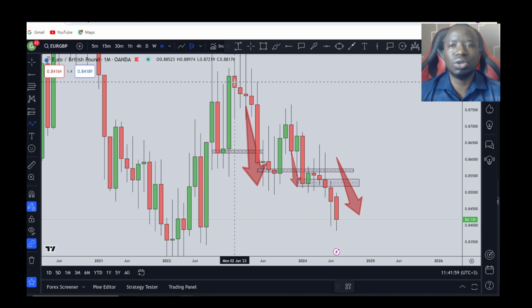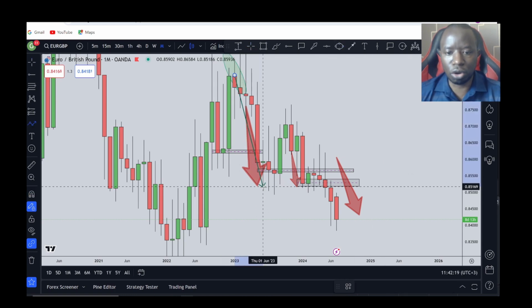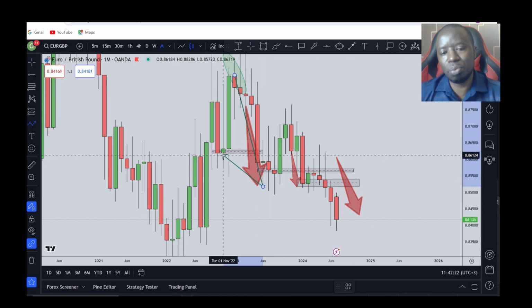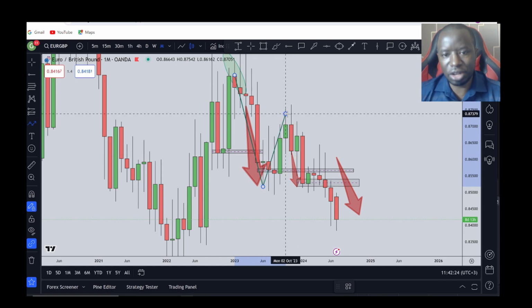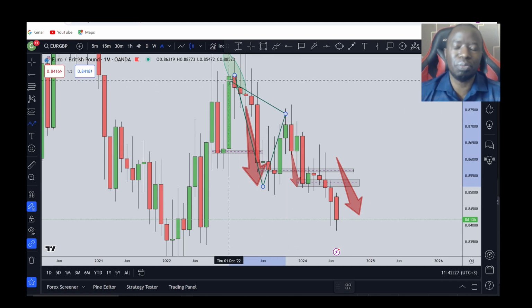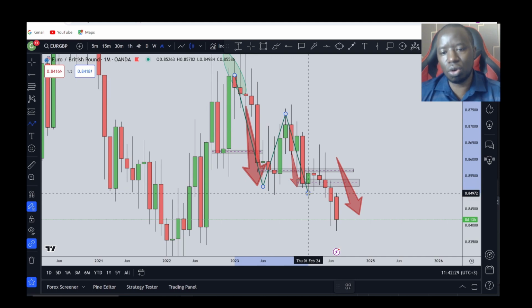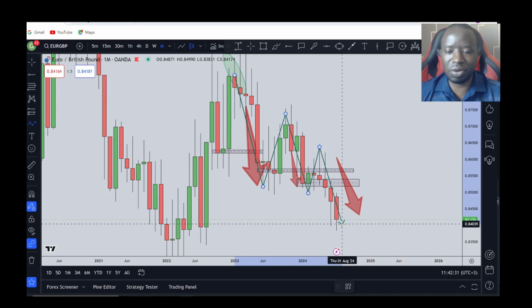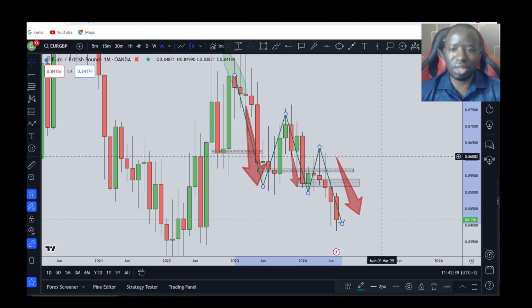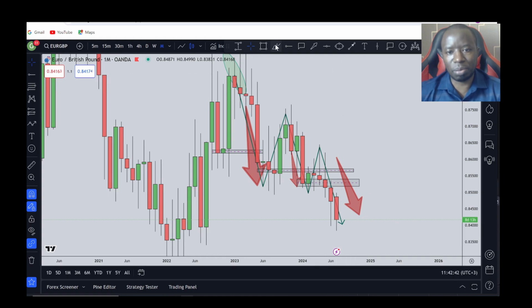When price is in a downtrend, it keeps making a series of lower highs and lower lows. What we see from this current chart is that this was a high right here, and price started making lows, and this low is lower than the previous low, making this a lower low. Then it made a new high, this high is lower than this high, making it a lower high, then a new lower low, a new lower high, and then currently price is in the process of completing a new lower low, which indicates to us that the market is downtrending and the structure of the market is bearish.